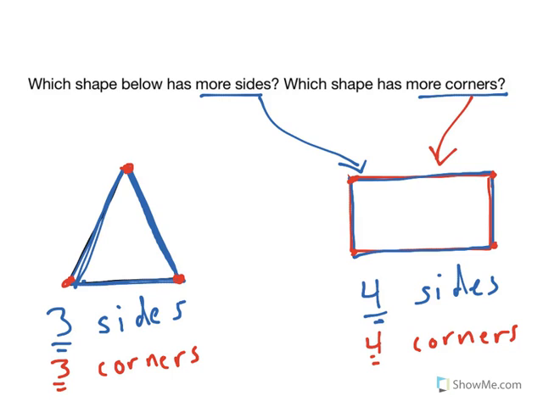Something to note is that shapes will always have the same number of sides and corners. So just something to pay attention to when you're comparing. Always count the number of sides and the number of corners to make sure, and then you can see which shape will have more sides and corners.